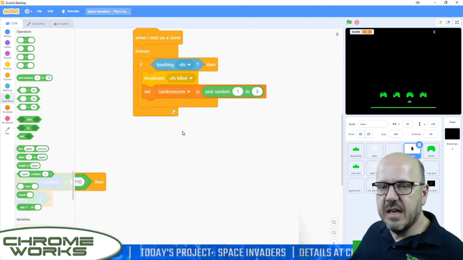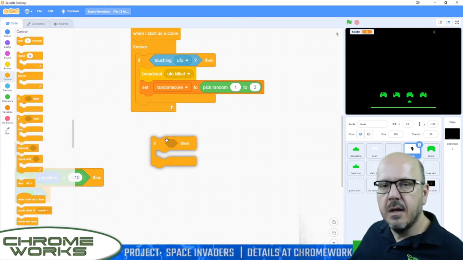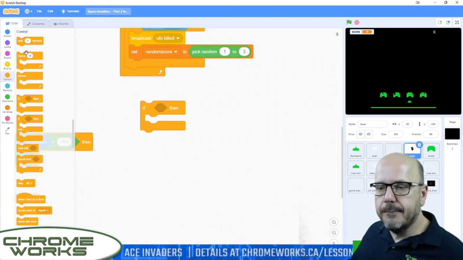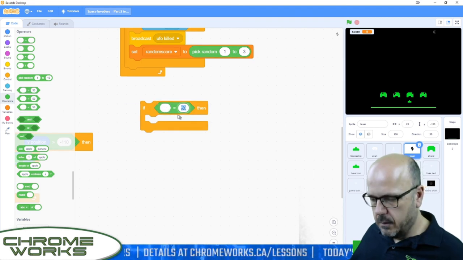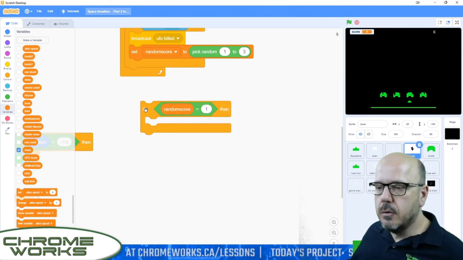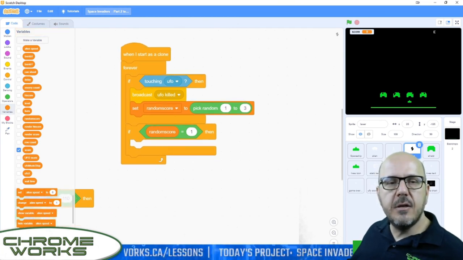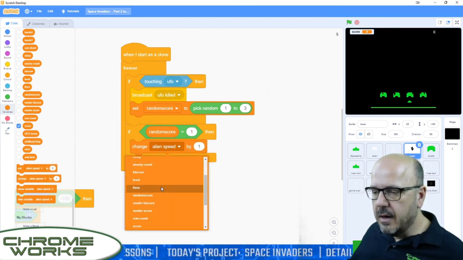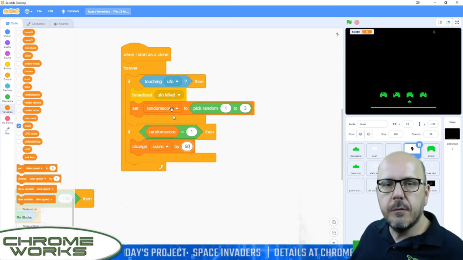And we can't do an if else here. We could do some nested if else, but we're just gonna do 3 different if statements because we're doing 3 things. It's basically a similar idea. So if random score equals 1, let's grab an equal sign here. I will go to our variables, grab random score. If it's equal to 1, we're going to put that inside our forever here. Then we'll change the score. So this is what's going to be affected, right? Change score to one of three different options here. So the first option is 50 points that we get for killing the alien.